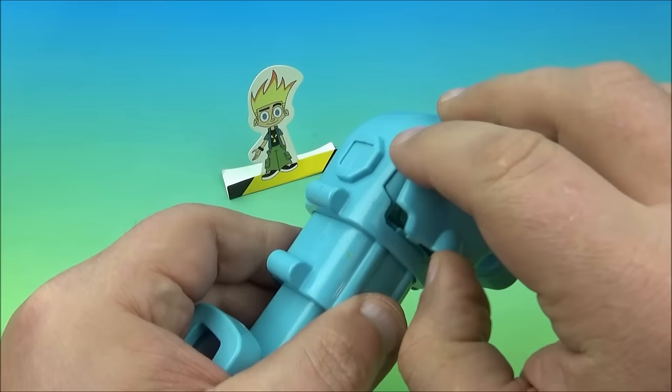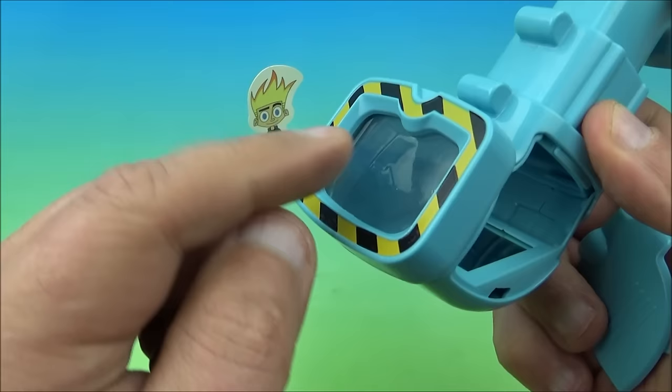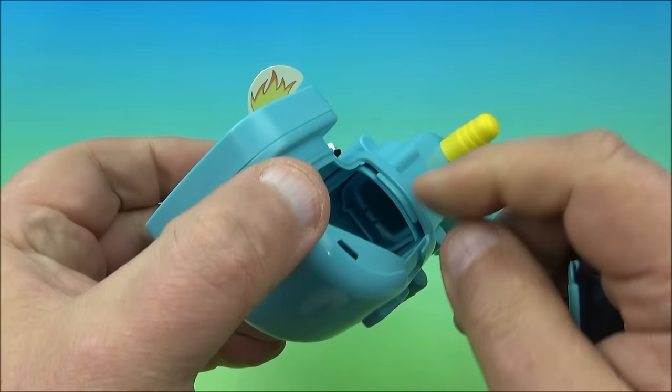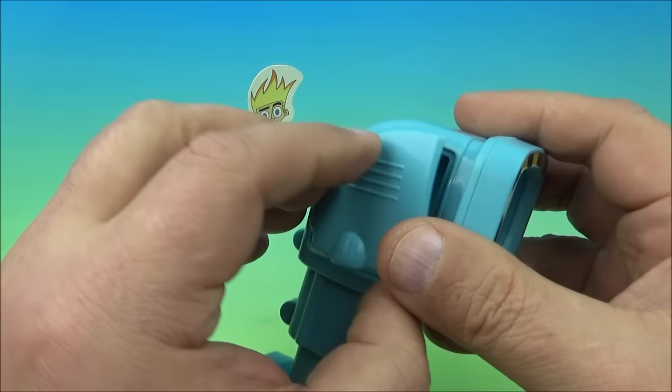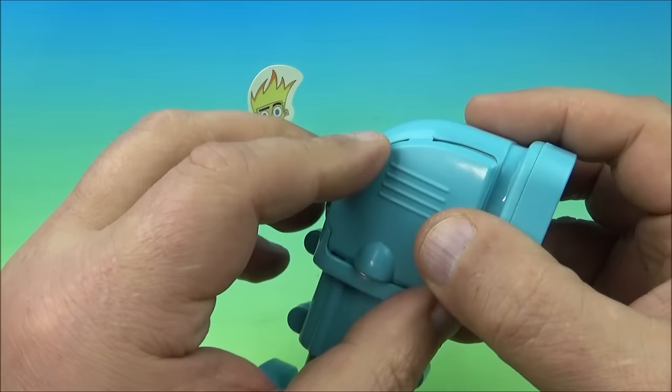So there's a little mirror right there. Whatever you see through this is reflected onto this mirror. And then inside, it reflects back to your little eyeball right here with another mirror. And then we place this panel right back on here. This is kind of cool. I like this one. It actually opens up and lets you see how it functions, which is kind of neat. Come on, get in that. There we go. And so basically it's pretty simple.